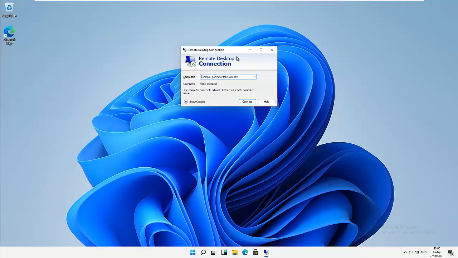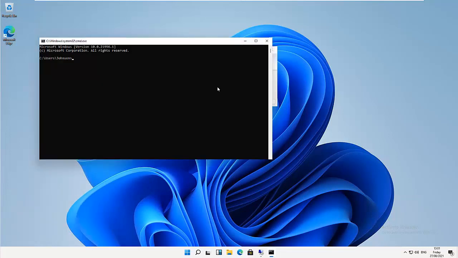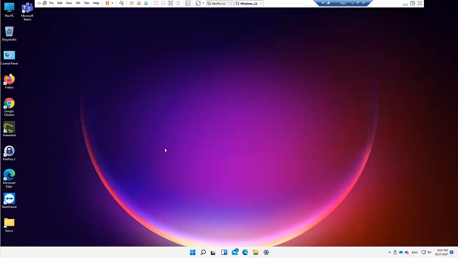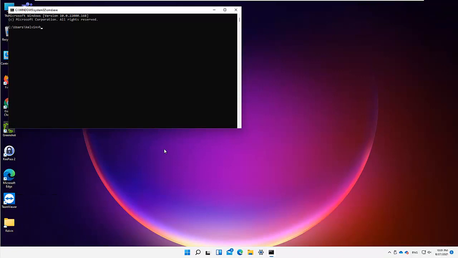So let's say we have two devices. Here you can see I have a device. Let me just say the device host name. Just enter the command prompt, and here, if I enter hostname, you can see this device is called PC02. This is actually a Windows 11 device. I have a second device also, which is Windows 11. If I enter CMD and enter the hostname, you can see this device is called PC01.